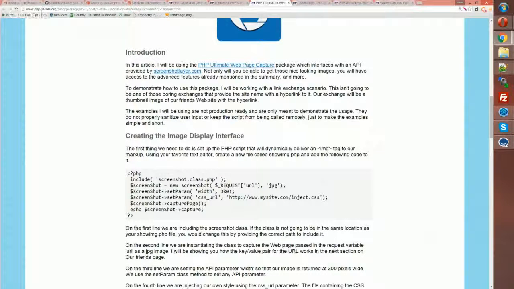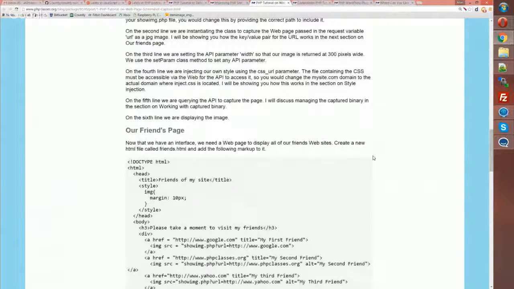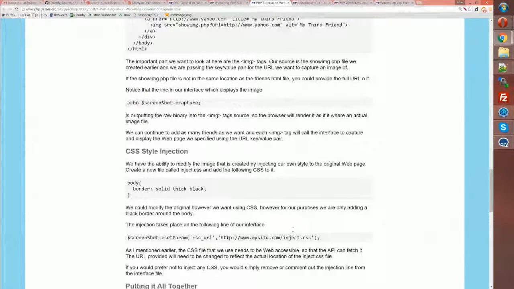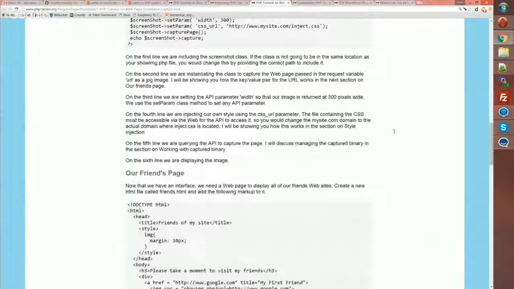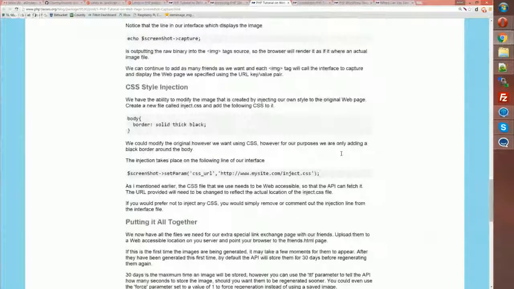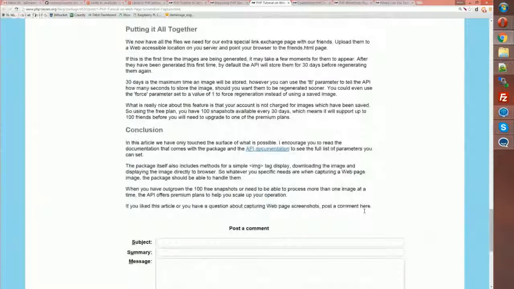Underneath, it actually uses the screenshotware.com API. So this package is based on this API. Yeah, here is an example. In style injection, he just thickened the border because the width also was small, so it would show out more. Yeah, and probably there are much more options that are not yet commented in this article, but you can check them in the package or here in the screenshotware.com API documentation too.